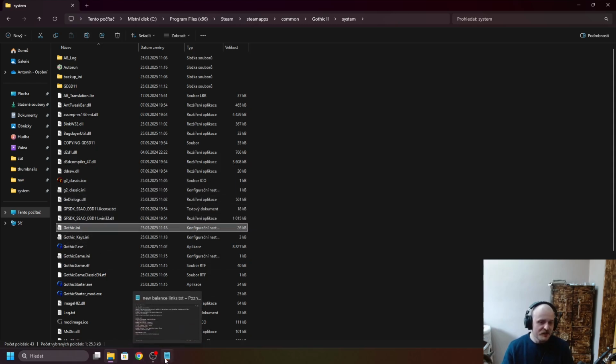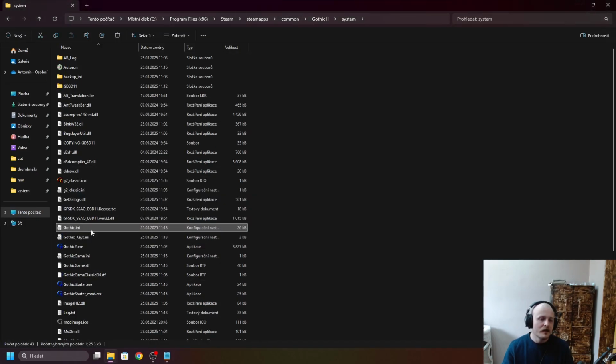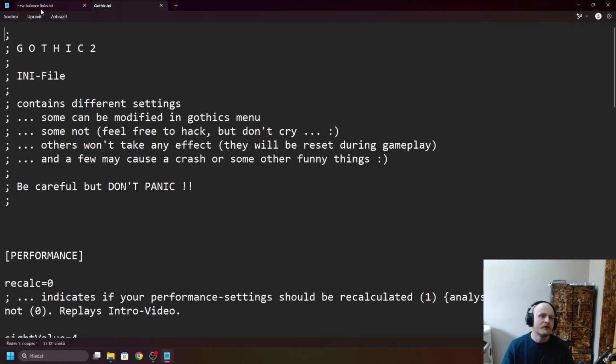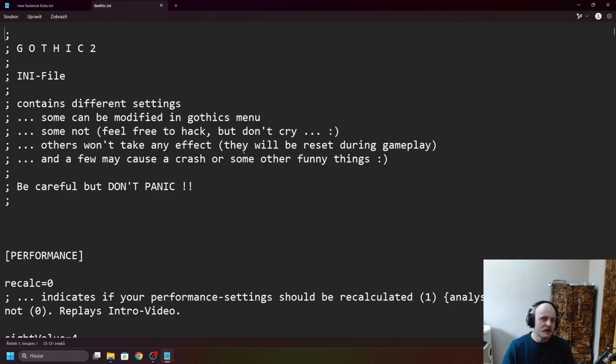Once you open this, right? Once you open this, to activate this mode, you find this option. So you just do Ctrl+C on this. You go into gothic.ini. You do Ctrl+F, that stands for find.